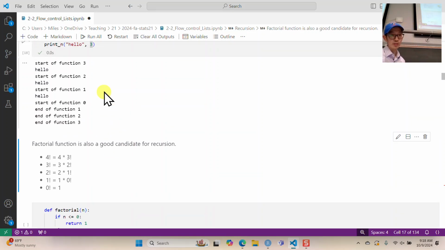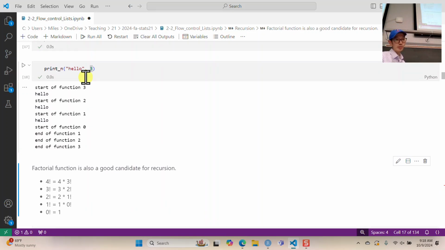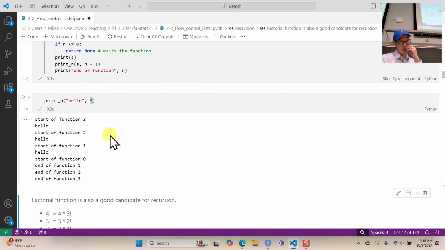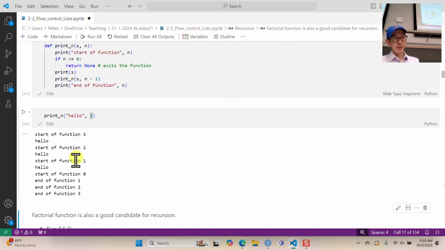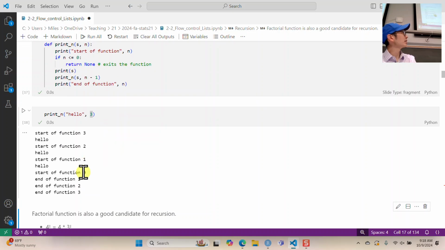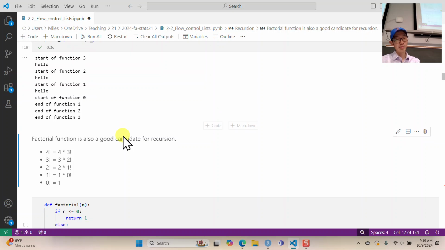So start of function 3, hello, and then it makes the recursive call, and when it hits start of function 0, it returns None, and then once it is done, it prints the end of function. So you can see how all of this works.